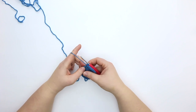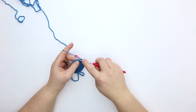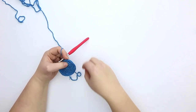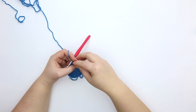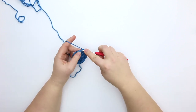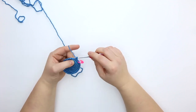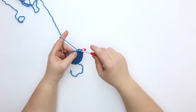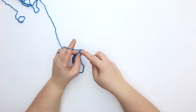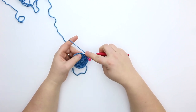Okay, so for our next round, round 7, we're going to do a single crochet stitch in the first stitch here. Again, don't forget to move up that stitch marker. It's so important. And then we're going to single crochet in each of the next 4 stitches. So that's 1, 2, 3, 4. And then we're going to place an increase in the next stitch.